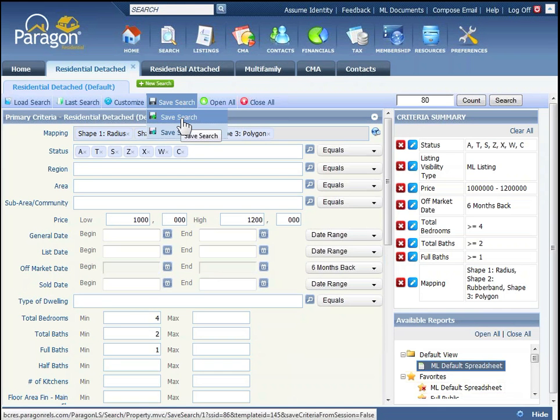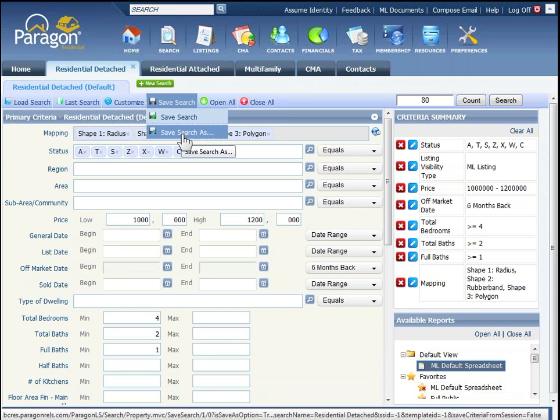I'm already running automatic email notifications for them, and they give me a call and say, I've got a big pay raise. I can increase the dollars I'm going to spend on my home. I bring up their Save Search, change the price range on their pricing, and I click on Save. By doing that, I automatically update the Save Search and the automatic email notification that's going out to my client. A very simple process.